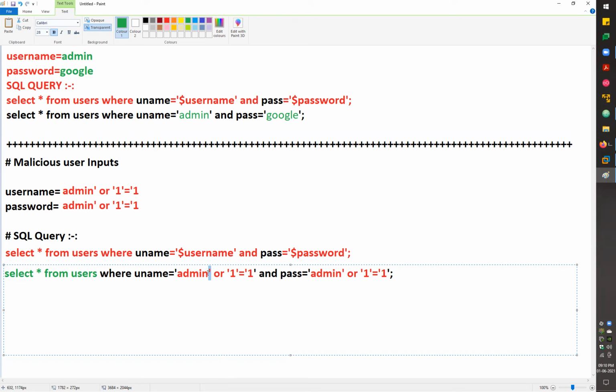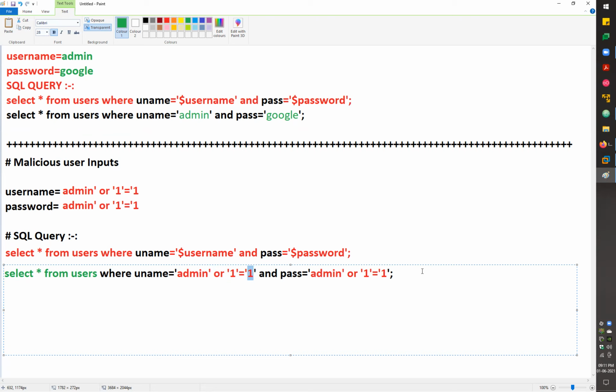You have added this quote intentionally to complete the string. After completing the string, you simply inject the OR operator there, and then inject one more string value as one, and then compare the string value one with the string value one. And we all know one is universally equal to one. This is the universal true condition.